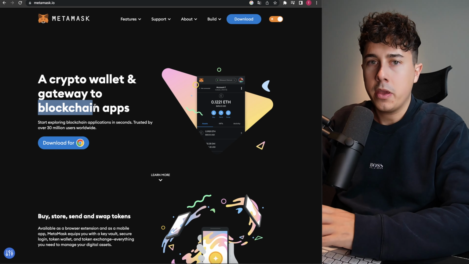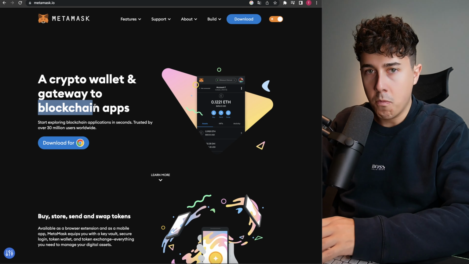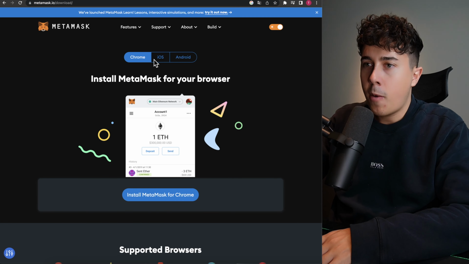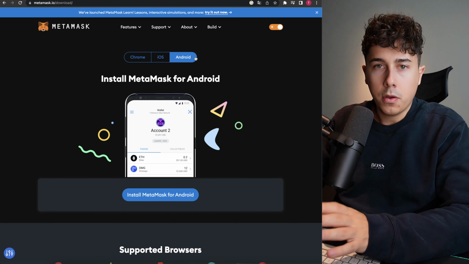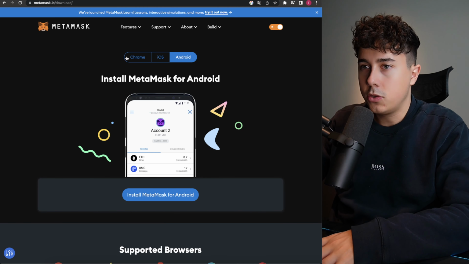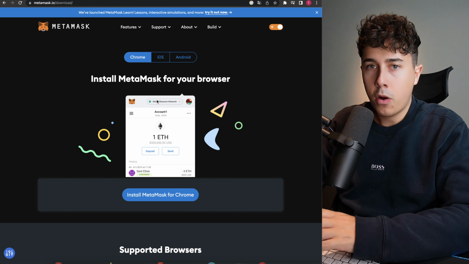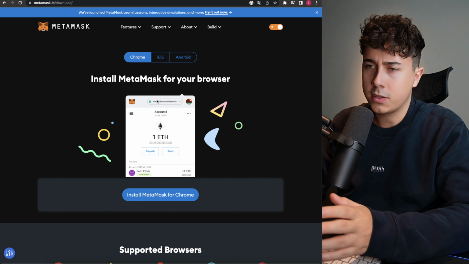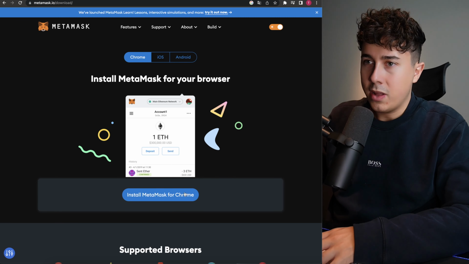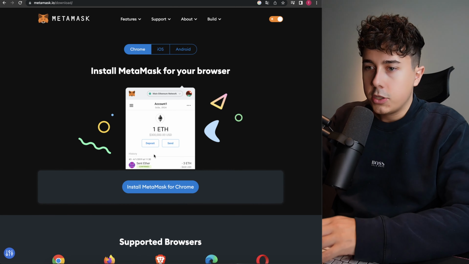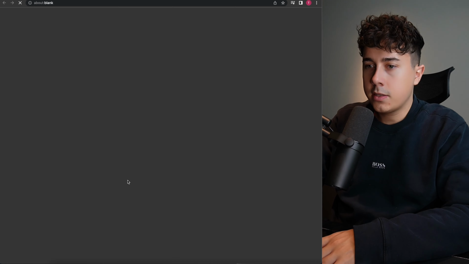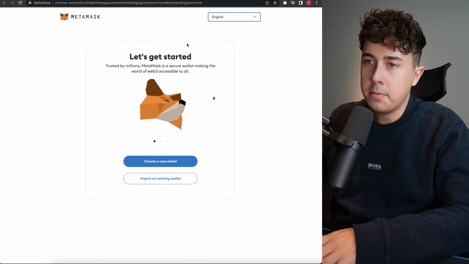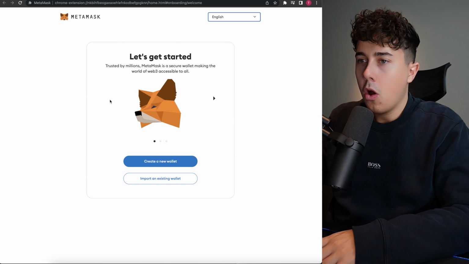What we have to do now is to connect MetaMask with our Chrome browser. For this we go top here to download, and then you can see that there are some options. So iOS and Android is for your phone version. In our case now we have to choose the Chrome version. And here one small tip of mine, I use Chrome all the time because in my opinion it's the best web browser. So I would definitely recommend that you also use Chrome at this point. So for this we now have to go to install MetaMask for Chrome, then add it to our browser, and as you can see MetaMask will open directly here in your browser.